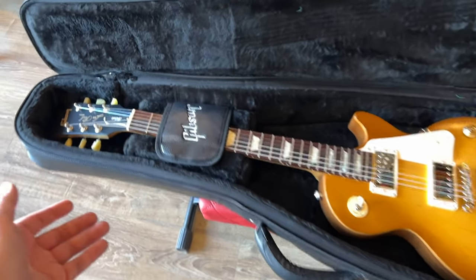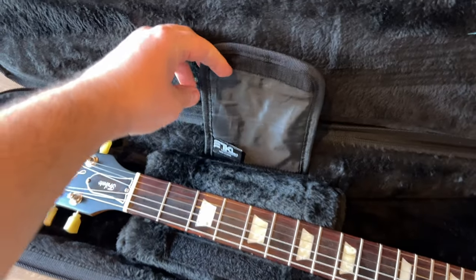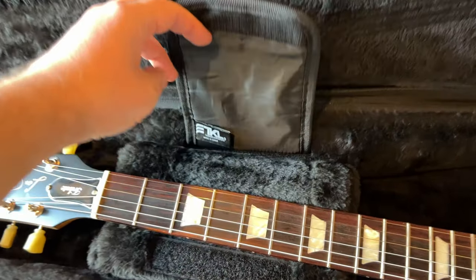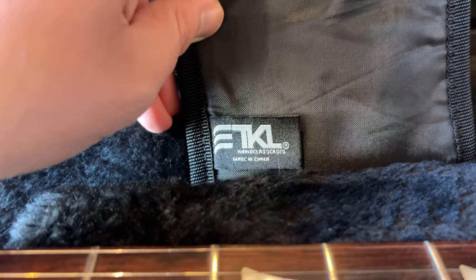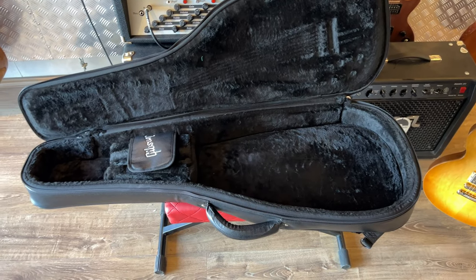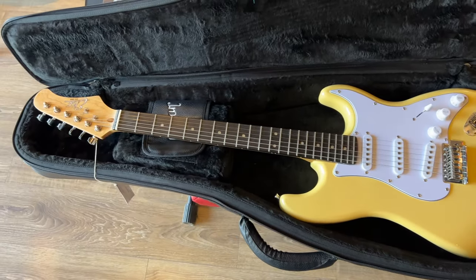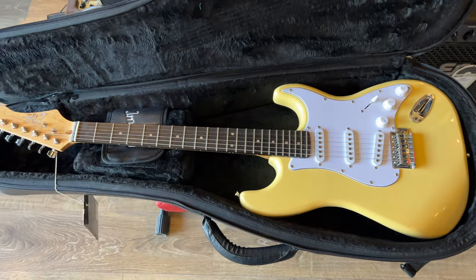I'm actually surprised how good this thing is, the way the neck is supported, the way that it's fixed in place, and you can check it out in here. It says that it's made in China, but good quality nonetheless. Here's what it looks like without the guitar in it, and I'm actually curious about something. Yep, it fits a Strat in as well.